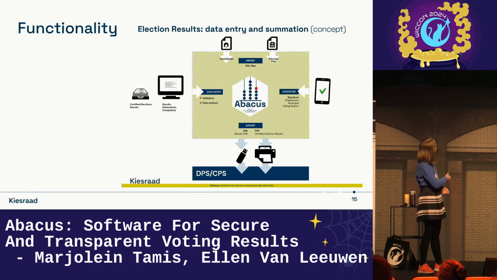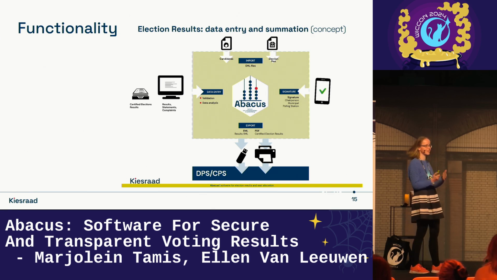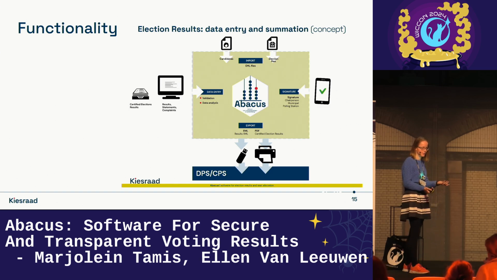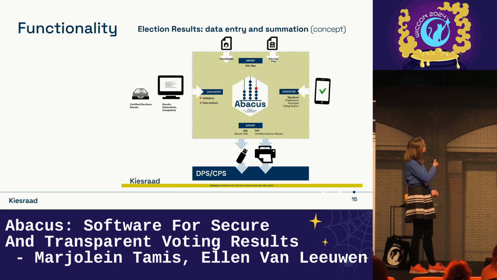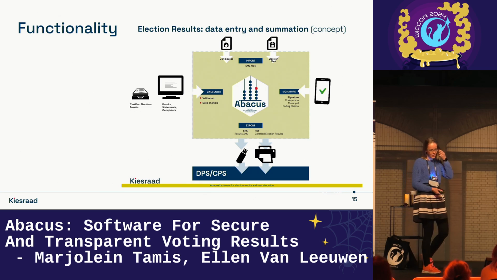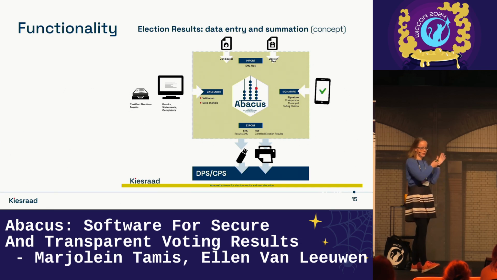And then on the bottom, there is the export section, because of course you can input data, but you should also be able to make nice information out of it. So there's both a results export in the EML standard that we've talked about before and in the PDF standard. Those will then go to the district polling station and continue later on to the central polling station. Most of this is repeated. And at the central polling station, there is also a seat allocation section that will be added, because of course you want to be able to say which candidates actually ended up in the body that they are on the ballot for.